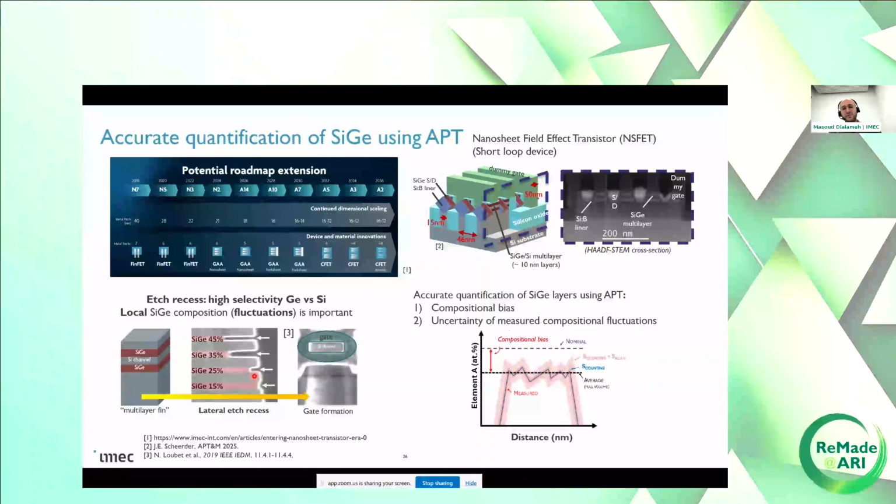We would like to use atom probe, and in fact, we use the atom probe for this application. We need to know basically the presence of any compositional bias. So atom probe quantification, of course, should be accurate here, in absolute quantification. And the second step is about the uncertainty. So when, for example, in a sketch, we see a certain 1D profile of the germanium concentration, what is the uncertainty of what we measured?